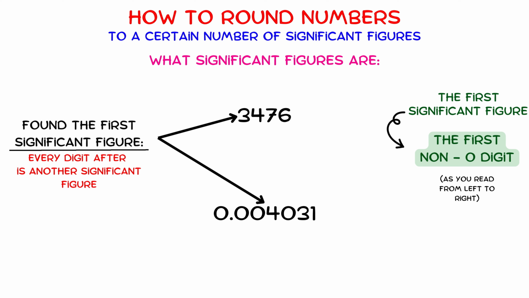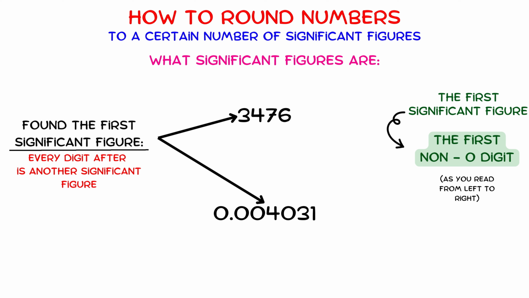To round 3476 to two significant figures, the first thing we do is find the second significant figure, which is this 4. We can call this the last digit, and this is the number that we have to round up or down. To figure out if we round up or down, though, we have to look at the next digit, the 7, which we call the decider because it decides which way we round. If the decider is 4 or less, then we keep the last digit the same, but if it's 5 or more, we have to round up the last digit. So, because the decider here is 7, we have to round this 4 up to a 5.